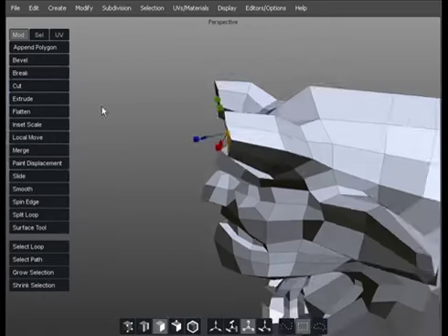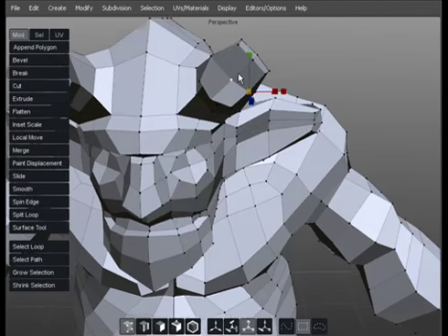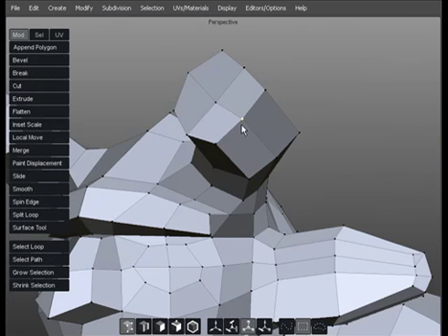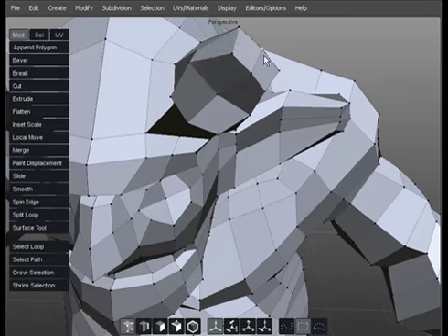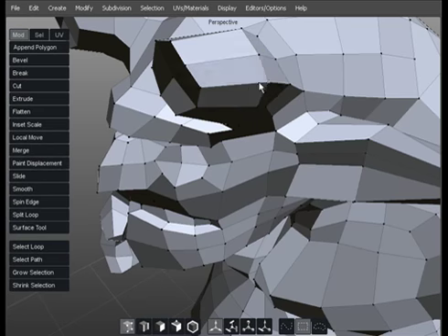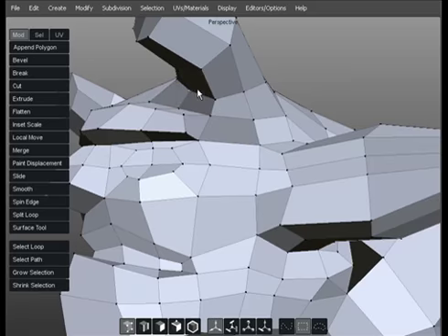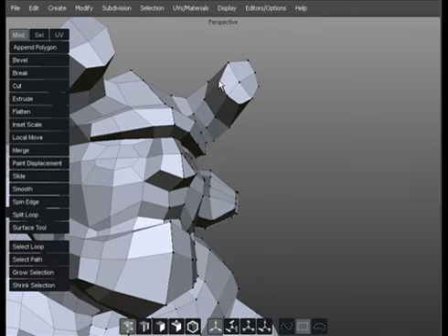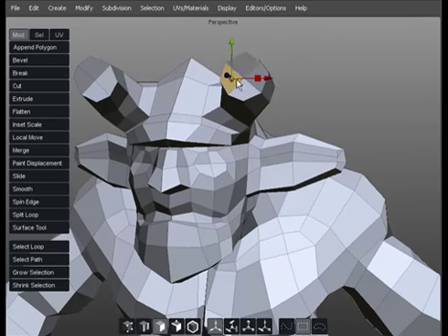But I find it quite intuitive just to do a little bit of moving, do a little bit of tweaking, and doing it by hand just gets everything in the right place first time. Again, it's personal preference. There's loads of opportunities to do things different ways. So no right way, just lots of different ways. You can see now I'm just making that horn fit the character, making it as round as I can.